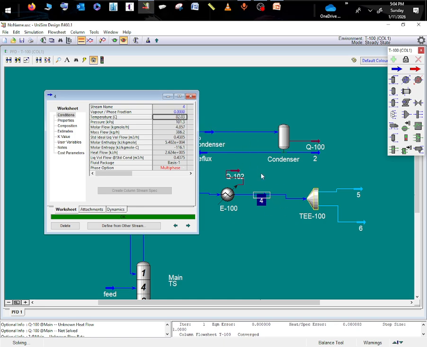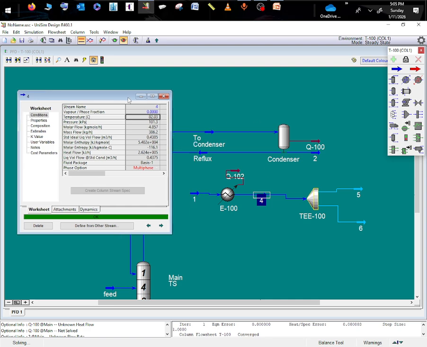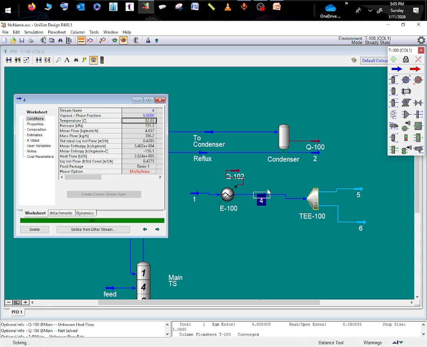So I have so many ways to define this, more of a modular design of trying to integrate it into the original column. I can also specify the amount of heat to be transferred to the cooler as the same as that was being transferred from the condenser. I can also delete this specification, and I'm going to do it with temperature 82.03, and so it has to be the same.